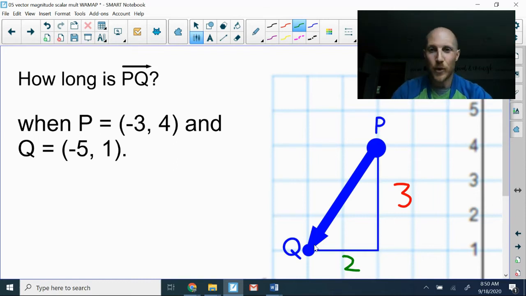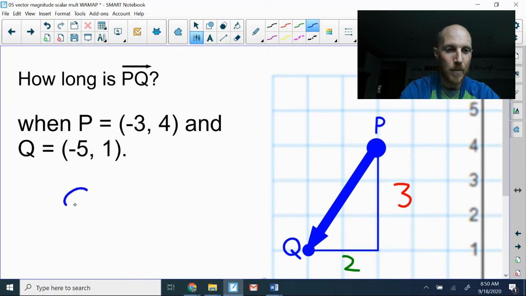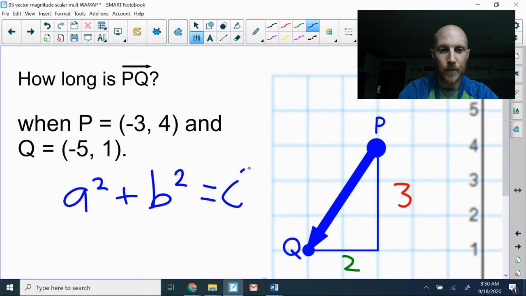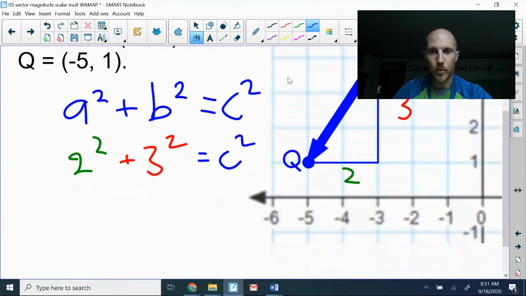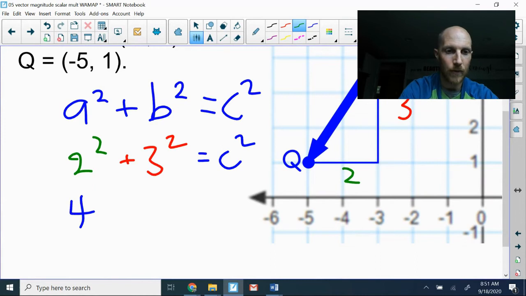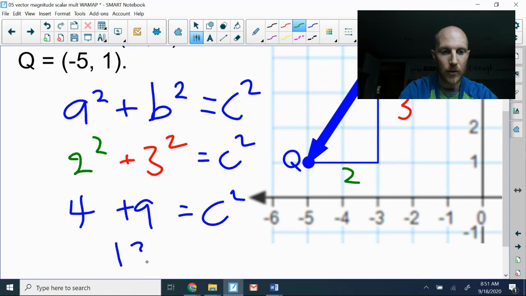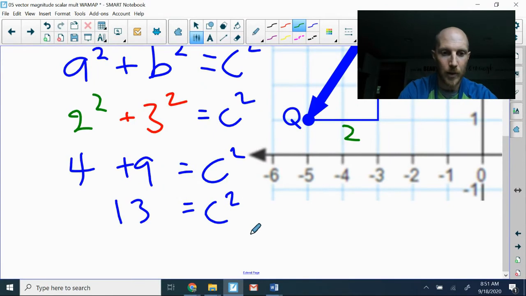I knew it. Okay, so we're going to do a squared plus b squared equals c squared. And so we've got the 2 legs, so I'm going to do 2 squared plus 3 squared, and that is going to equal c squared. A little bit more workspace. So this is 4. I guess we'll just go in blue. This is 9. 4 plus 9 is 13. And I do not want c squared, so one more step, I need to do the square root. And I'm going to stop right there.